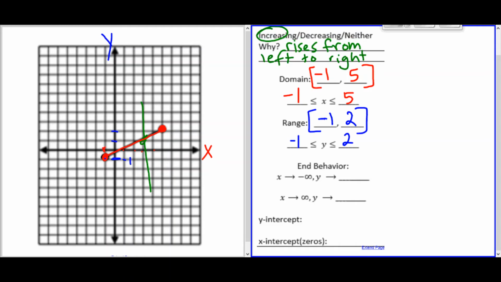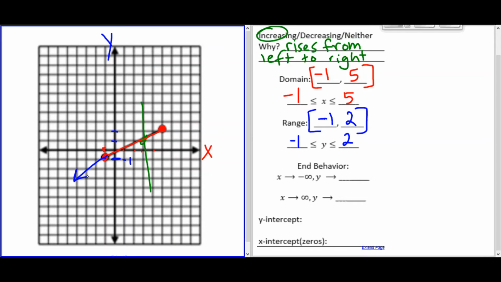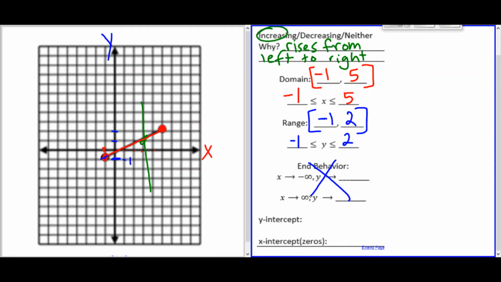So the next part, end behavior. So as x approaches -infinity, what happens to y? Well, x doesn't really ever approach -infinity because there's no arrows going to -infinity, like there were in the notes on day 1. So here, end behavior really doesn't apply, so we're going to just ignore the end behavior part for these notes. But we can answer the x and the y-intercept.